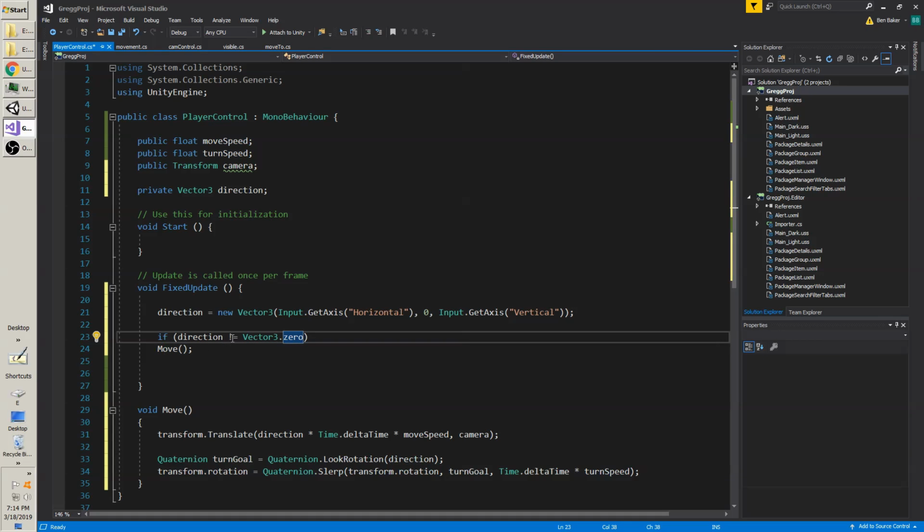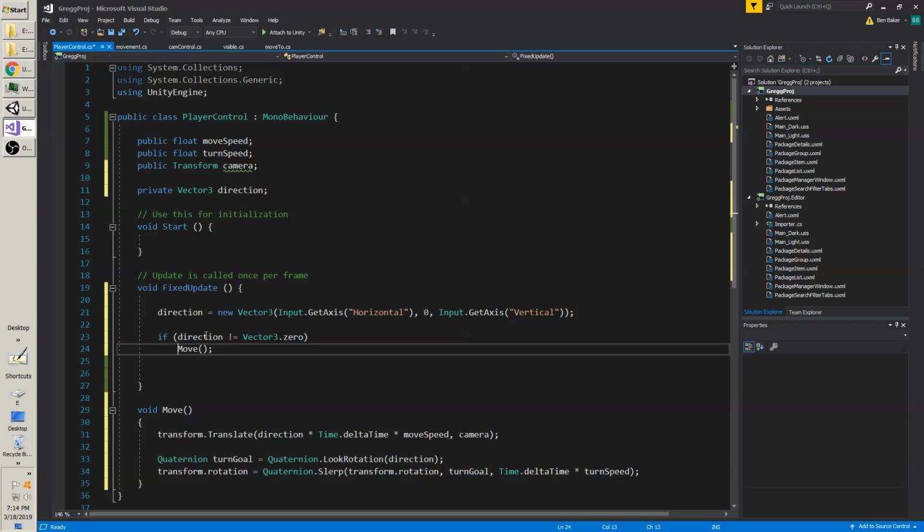So now this little exclamation point means not equal to. If it were double equals, that would mean equal to. If direction is equal to 0, then it updates this method. Of course, that's the opposite of what I want. I want it to only update when direction is not 0, when it's not nothing.